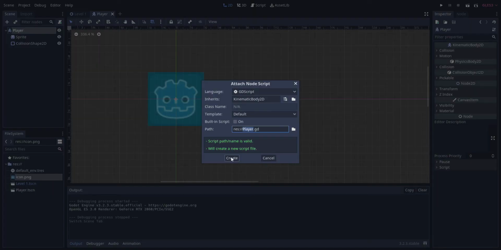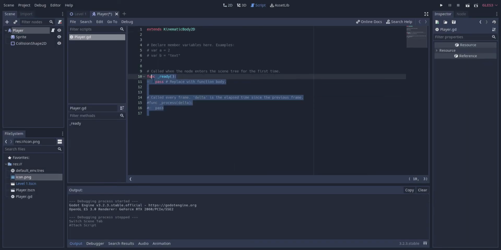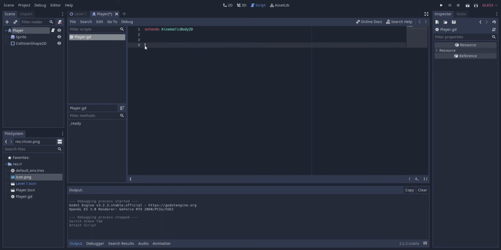So let's go make a script. So player.gd script, that's alright with me. You can just get rid of these, get rid of that, you don't need it. It's not going to be very useful for what we're doing right here. So for the first part, we're going to need to set the variables. So let's set the couple variables that we're going to need. So we're going to need export var speed. Speed will be our first variable. Let's just set that equal to 200 for now.